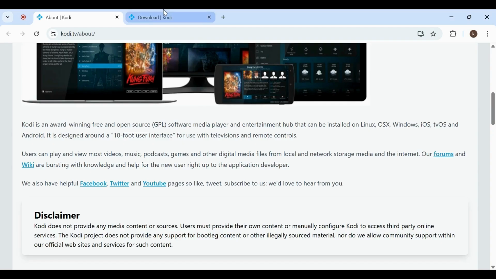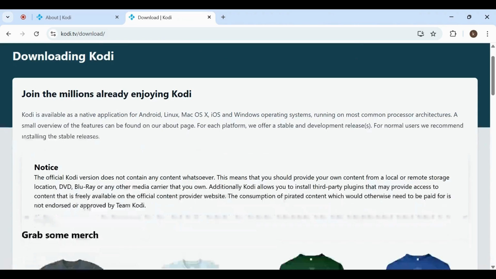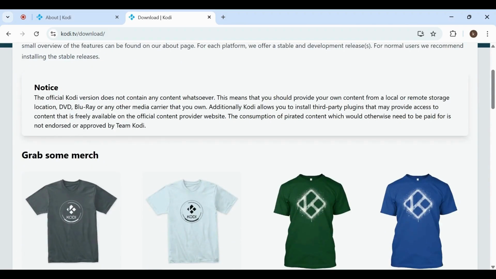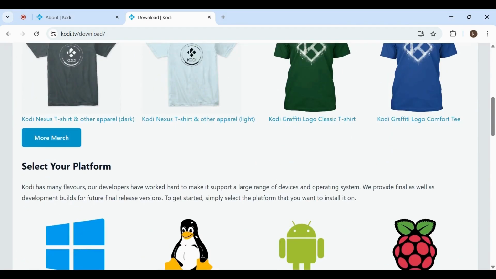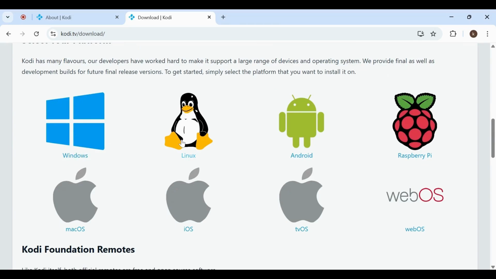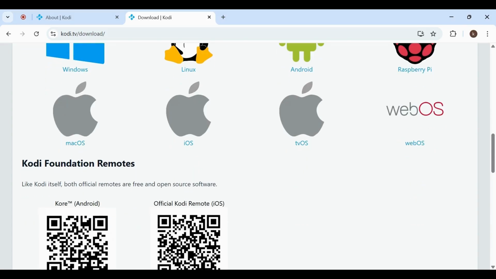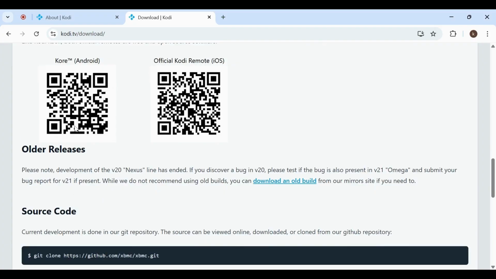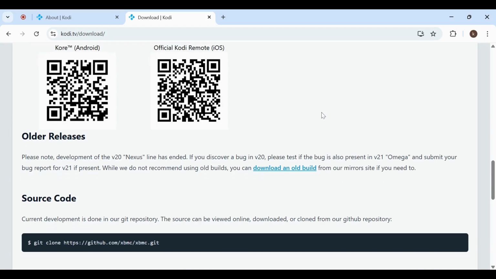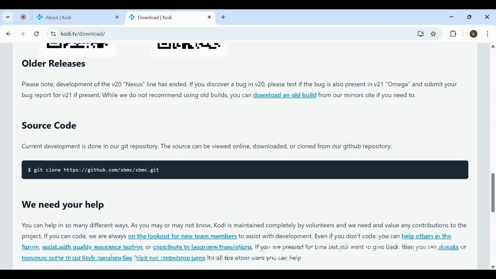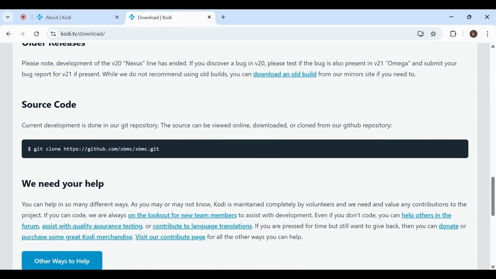To start using Kodi, the first step is installing it on your device. Kodi works on Android, Windows, Mac, Linux, and some smart TVs. Once installed, open the app and you will see a clean menu with options like movies, TV shows, music, and pictures. At first, these sections may be empty and that is normal. Kodi is waiting for you to tell it whether your media is stored, such as files saved on your device or on an external drive.